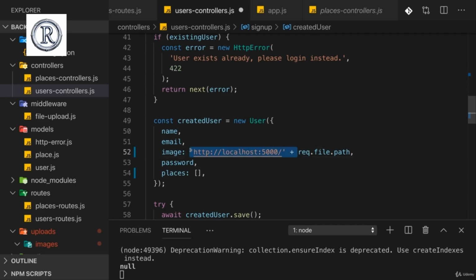Now, storing the full URL here certainly is one thing we can do, but we could also argue that we want to prepend this thing here on the front end, actually. So we could just store the file path here in our image field, not the full URL, just the path on our server. And with that, new users should have that path included.